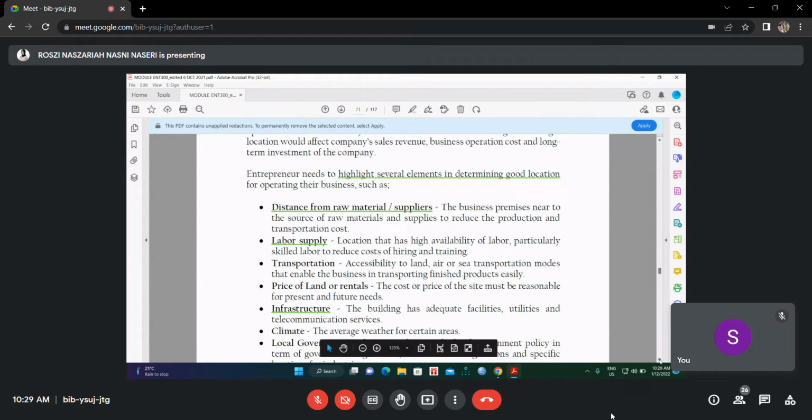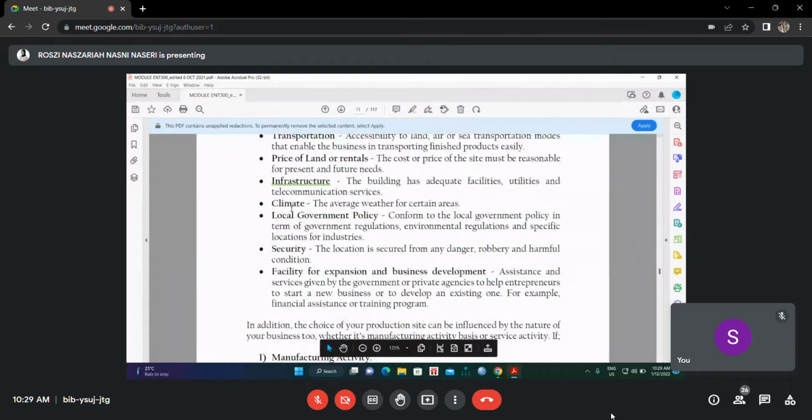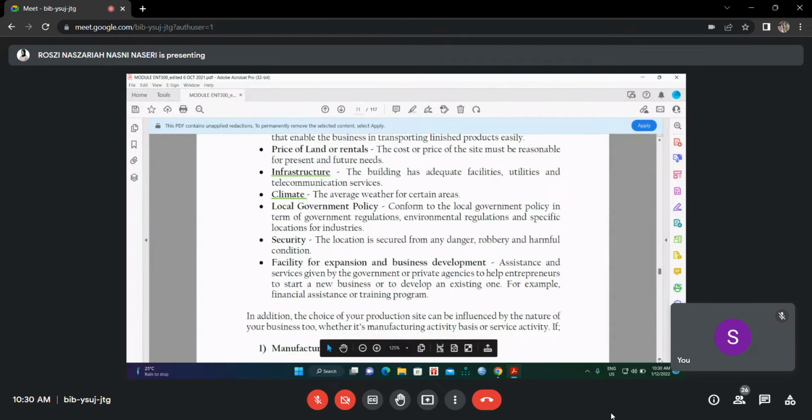Ataupun kalau tengok lagi kan kat sini ada contoh, is it true in your area ataupun in order to run your business you need to have a good climate, betul ke? Okay, contoh climate ni hanya untuk farm, contohnya strawberry farm, whatever farm lah yang required cold weather. Kalau kata you tak perlukan, you ignore this point, you ambil point yang lain untuk you explain betul ke in your area having a good security, less robbery kat situ happen. Okay, you kena justify according to your location.